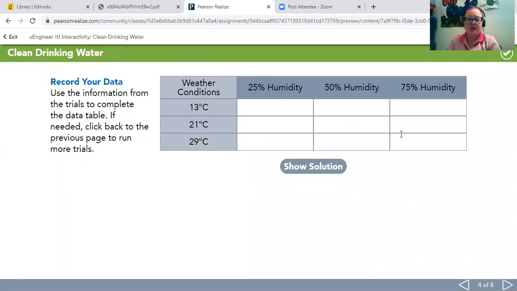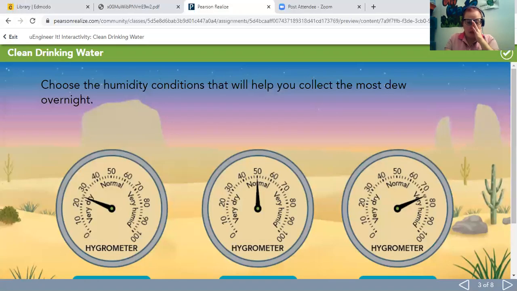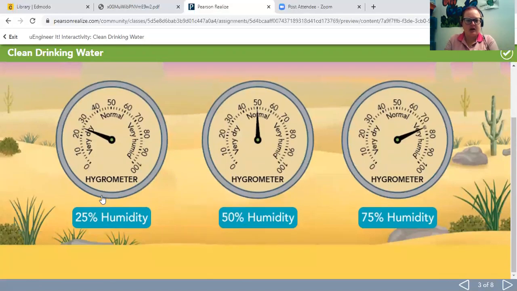And then you have to put in the information for the weather conditions. Let me go back really quick. It says the hygrometer measures the humidity. So it's measuring humidity at 25%, 50%, and 75%.